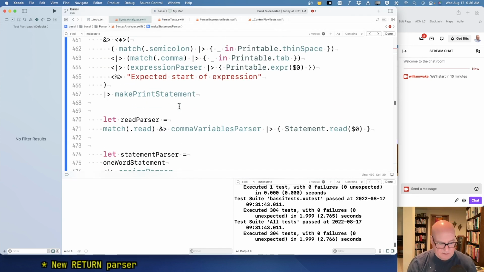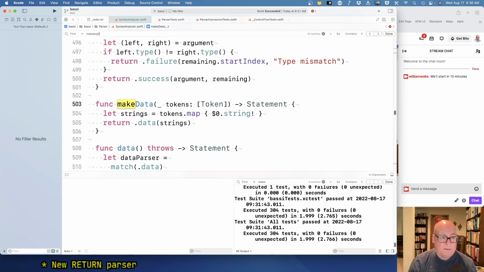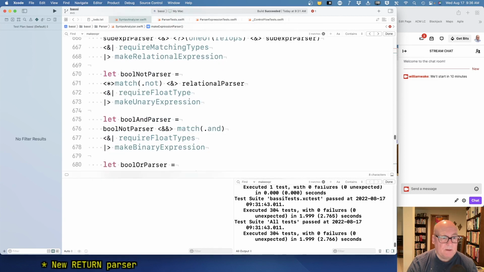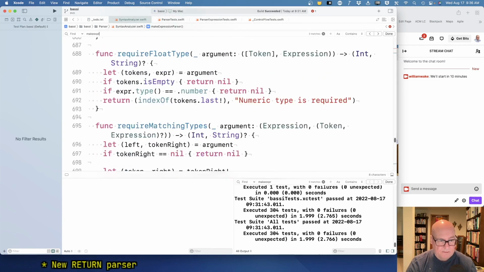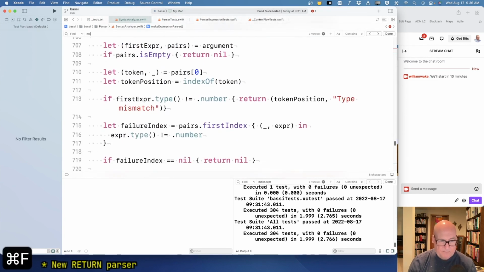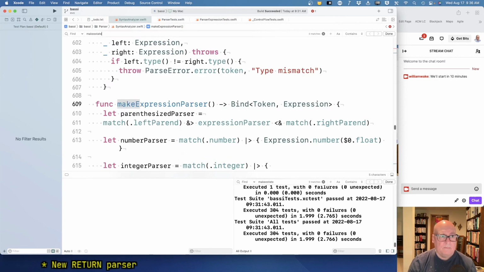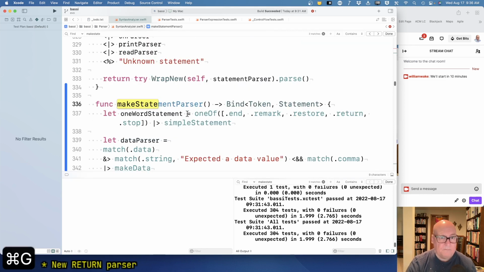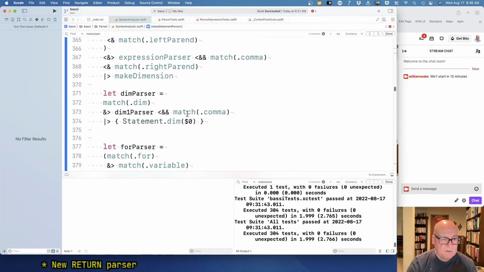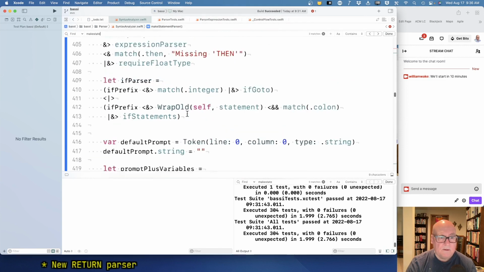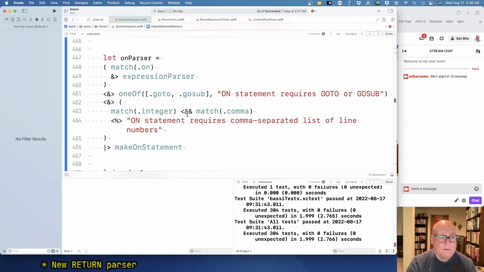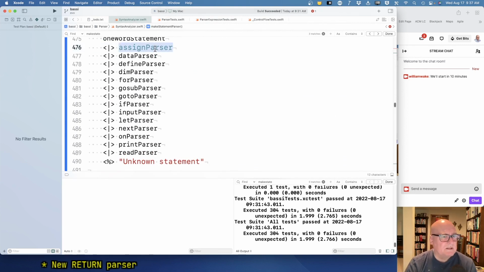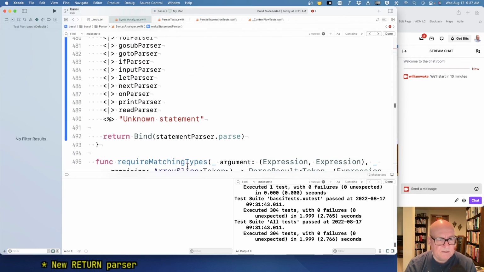Okay, let's find that make expression one again. I think I did it the same way. Yeah, okay. Token statement. And do we do a bind? Yes. Oh, maybe this is because it's a field already.